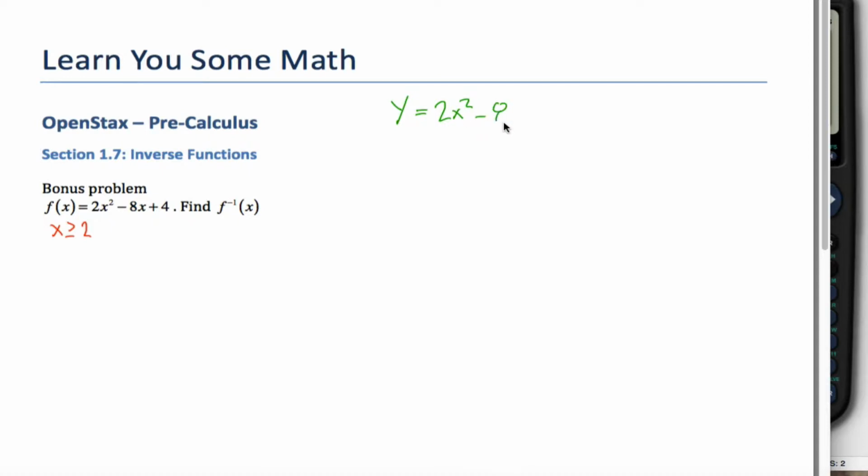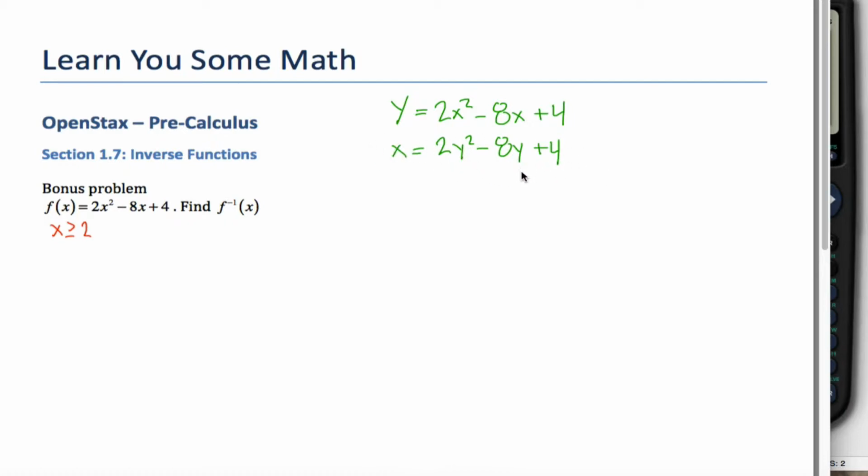And what that gives me is an equation that represents the function. What I can do is change all the y's to x's in this equation and all the x's into y's. That will give me an equation that represents the inverse function, because the inverse function and the function are very similar. The only difference is I switch the inputs and the outputs. But this is an equation that represents the inverse function.